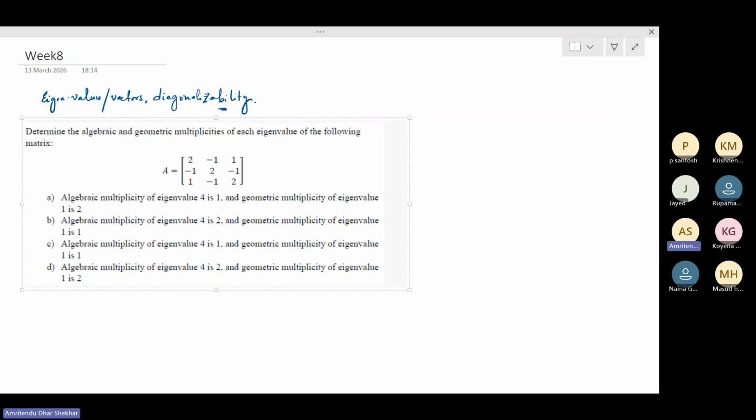Recall that the characteristic equation of a linear operator. Let's say A is my linear operator. Let's say I call f_A the characteristic equation of my linear operator. So this f_A is a polynomial, which is equal to the determinant of A minus lambda I. Sorry, I said it's a polynomial in A; it's a polynomial in lambda, of course.